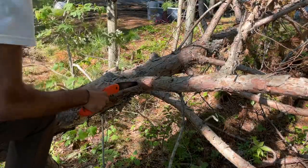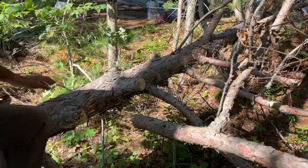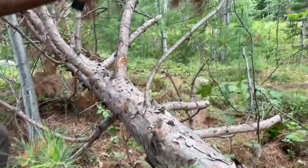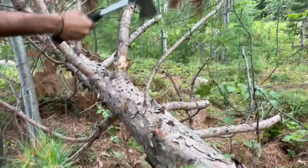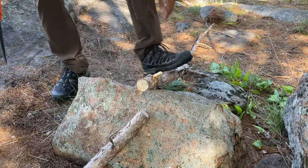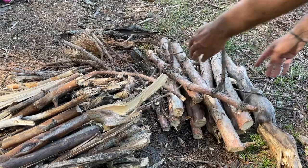When it comes to processing wood, there's one primary reason saws are preferred over axes — efficiency. Although an axe or hatchet is great for more rough wood processing, a saw is a much more refined and precise tool. An axe requires repeated accurate cuts, and if not performed correctly, this can result in unwanted energy expenditure and excessive time consumption. Time and energy in the backcountry is a precious commodity.